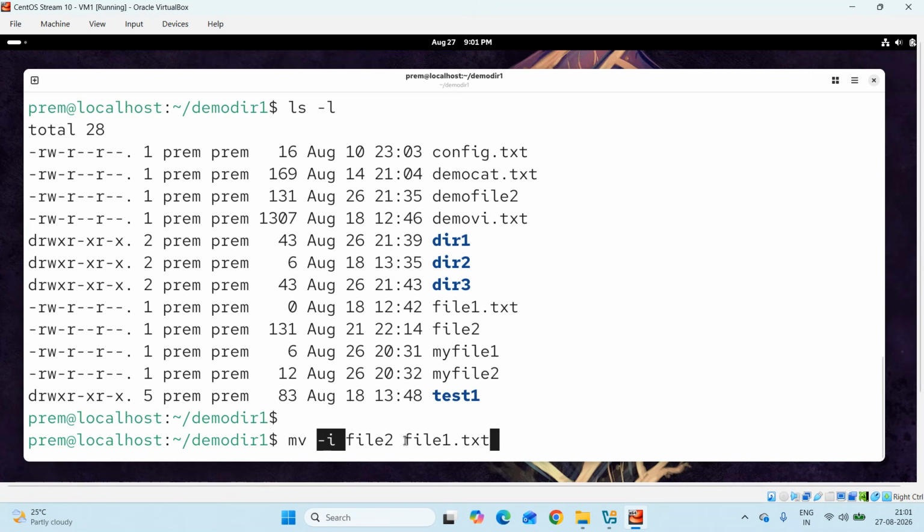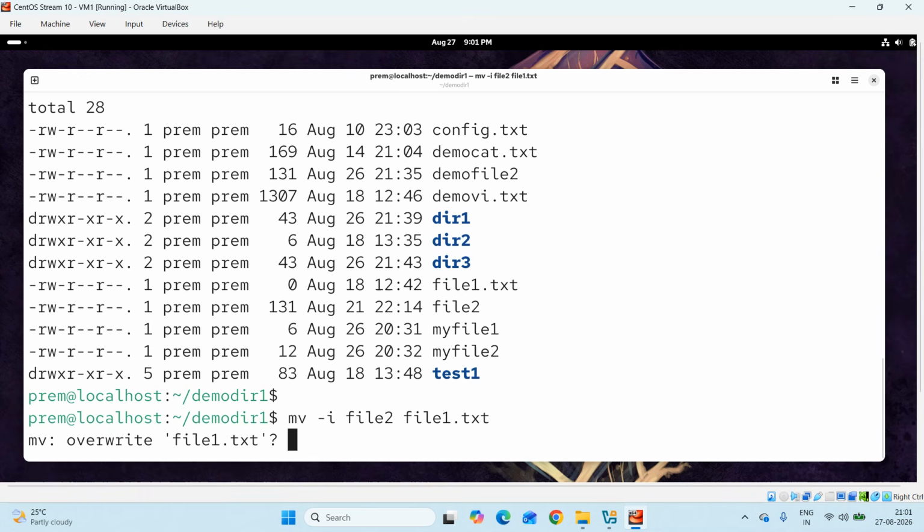We'll see the result, because this time the target file is already existing and I am using the -i option. Since the target file is already existing, the mv command will switch to the interactive mode and will ask the user, that is to me, for a confirmation before overwriting the target file. Let's check. So when I run the command, I got that question, people, from the mv command asking me for a confirmation before the mv command overwrites the target file.